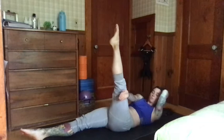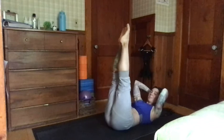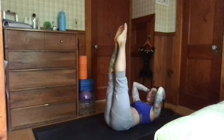5, 4, 3, 2, return center, hands behind head. Try not to bail out. Remember, we're building a charge. We're building energy today. Legs stay straight up. Lift the upper back up.